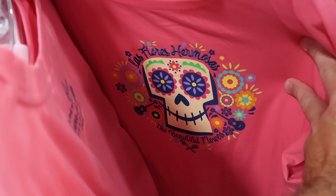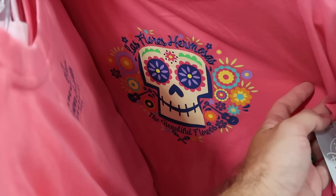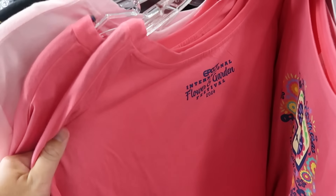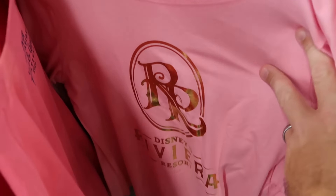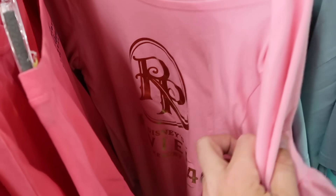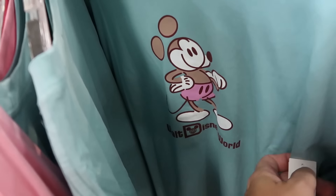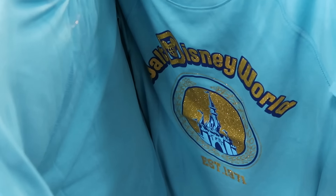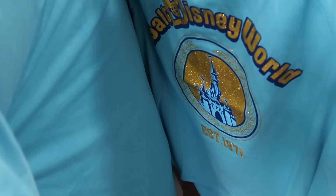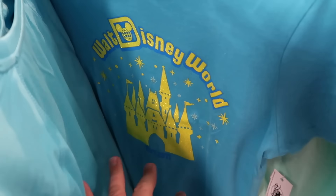More t-shirt offerings — a Flower and Garden 2024 embroidered shirt with 'the beautiful flowers' at the bottom — $12.99 from $35, with 'Flower and Garden 2024' on the back. They have resort-specific graphic t-shirts like one with gold writing for Disney's Riviera Resort with frillies on the sleeves — $12.99 from $40. A seafoam or mint color shirt where Mickey looks drawn onto it with 'Walt Disney World' — $15 from $35. A super sparkly gold lettering shirt for Walt Disney World established 1971 — $15 from $40.